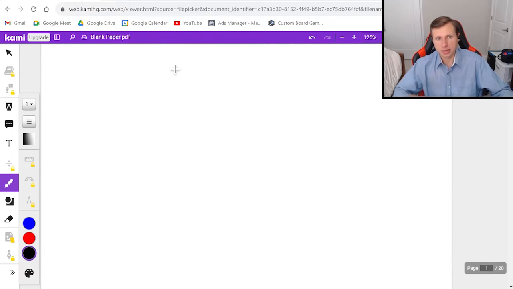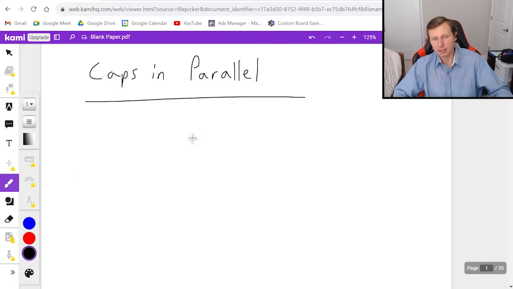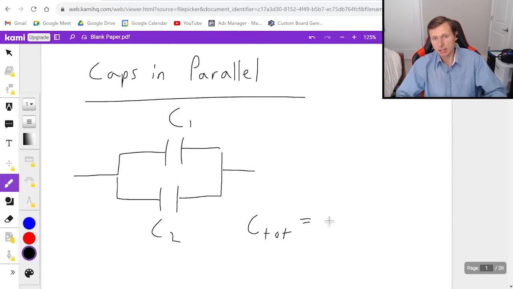So the first thing you need to know is that there's two ways your capacitors can be connected. The first is if your capacitors are in parallel. That would look something like this. Your circuit branches off into two sections, and let's say the top one is C1 and the bottom one is C2. If you want to find the total capacitance in parallel then it's literally just going to be C1 plus C2.